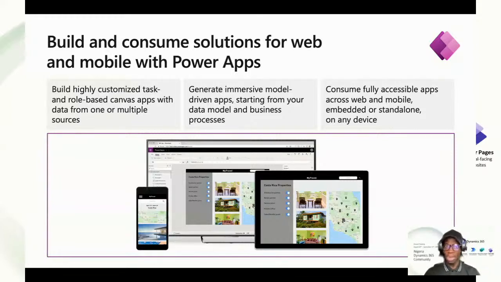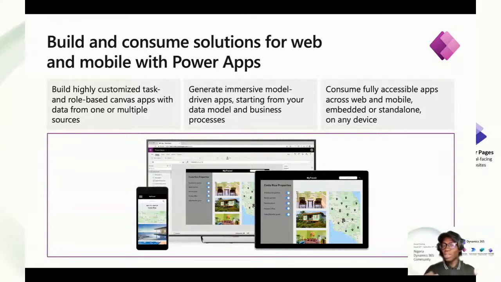You can easily build highly customized, role-based Canvas apps with data from one or multiple sources. So that's where the data source comes from. You can have your application reading data from SharePoint, and at the same time reading data from SQL. So you can have that flexibility, with everything in one piece, which gives you the application and the flexibility to do a lot of things.